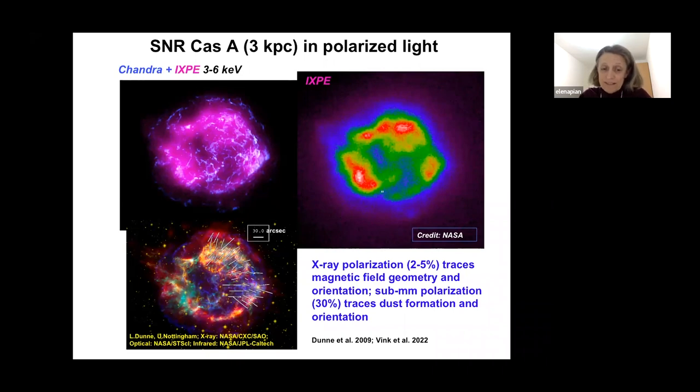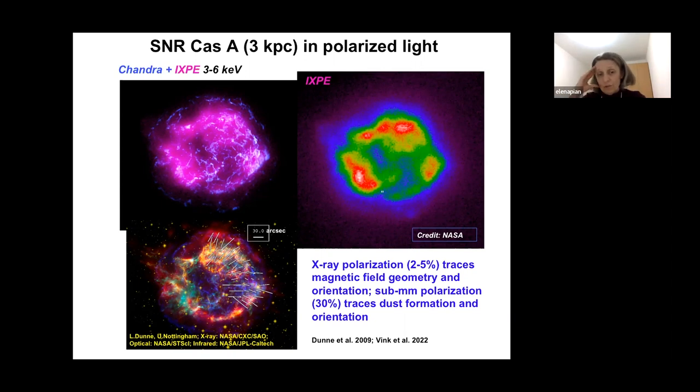by this source. There is this jet that you see in optical and radio light, the bottom left image. That's a composite optical and radio image, and there are overlaid some small white lines that indicate the intensity of the polarization. There are many polarimetric maps done with this. This is actually submillimetric polarization taken at SCUBA. And they indicate a very interesting, very nice pattern that has been interpreted as a tracer of dust formation and evolution.